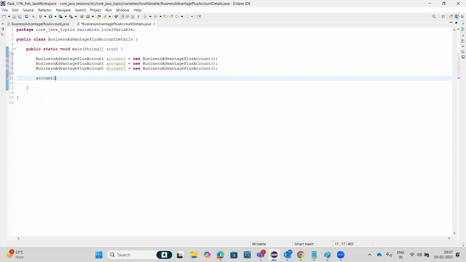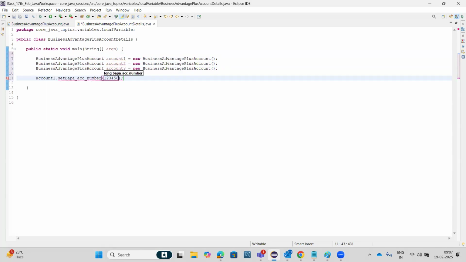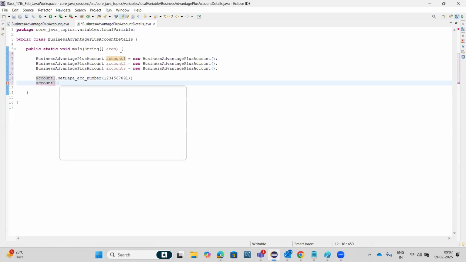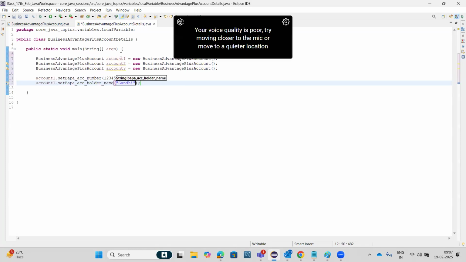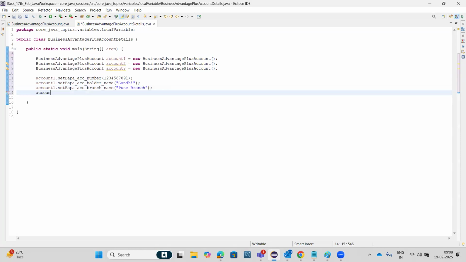Now set the values. Account1 dot setAccountNumber 123456789L. Account1 dot setAccountHolderName Gandhi. Account1 dot setBranchName, just giving some dummy name, branch. Account1 dot setCityName, Pune city.